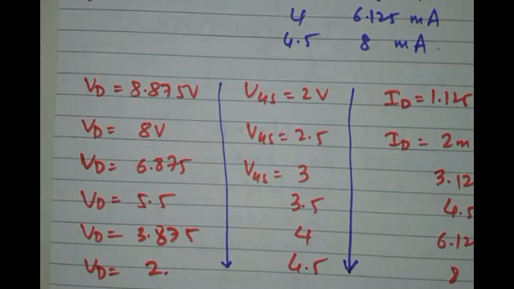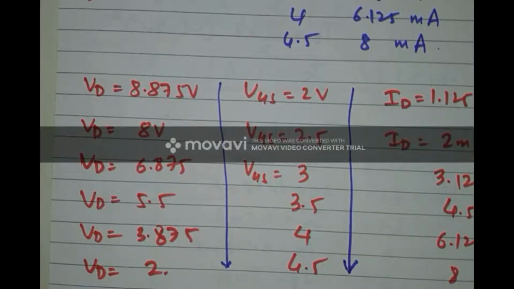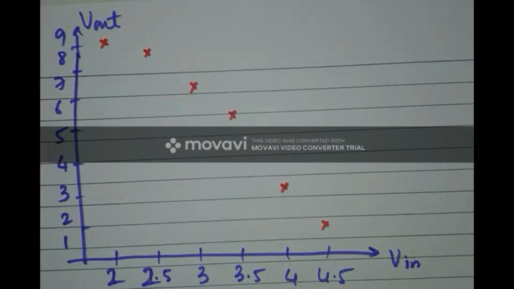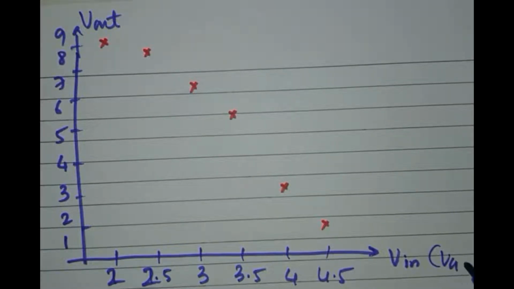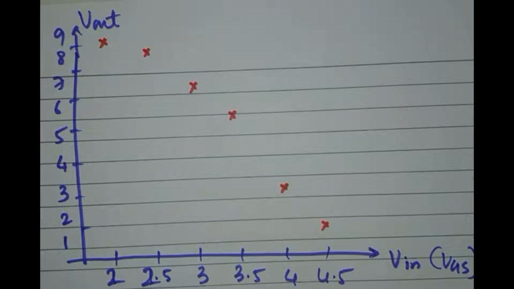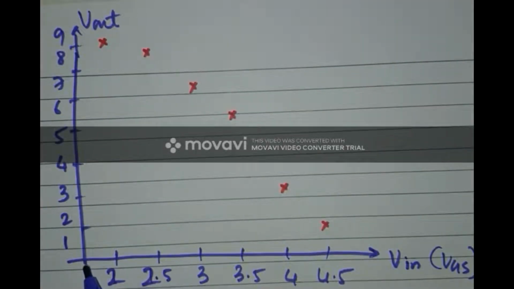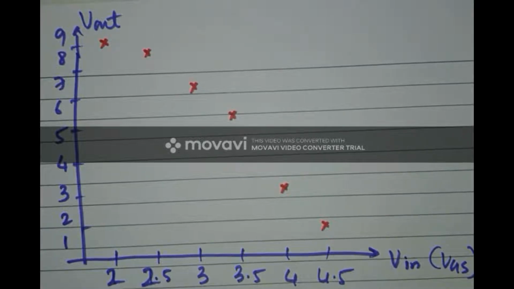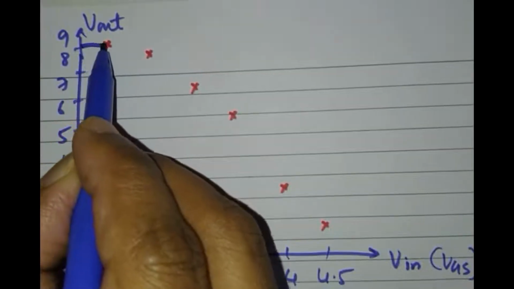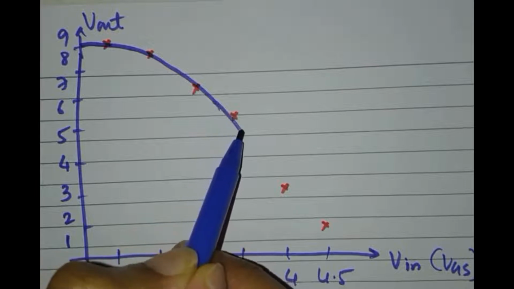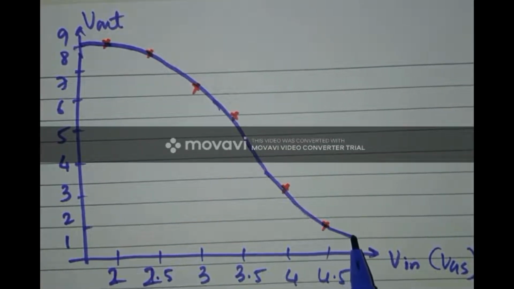So this is what I'm going to plot, which I'm going to call the transfer characteristics, and I'm going to correlate this transfer characteristics with respect to the VI characteristics of my MOSFET, which we already plotted. So let's plot the transfer characteristics. Let's mark all the points of the different values of input. Here input is nothing but my VGS, which I have already taken, and for that I have already calculated the output voltages. Firstly I calculated the current for each value of VGS, and I utilized those current values in the output voltage equation, and then figured out my output voltage. If I plot all the points and join them, this is how I'm going to get the graph.